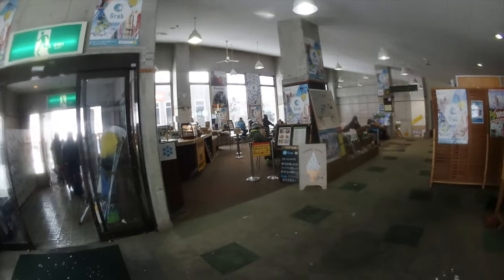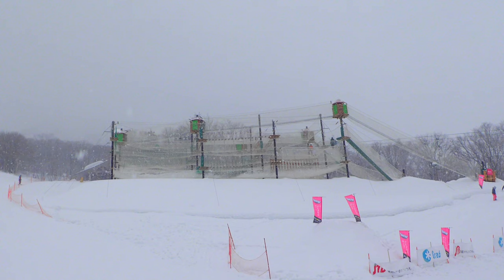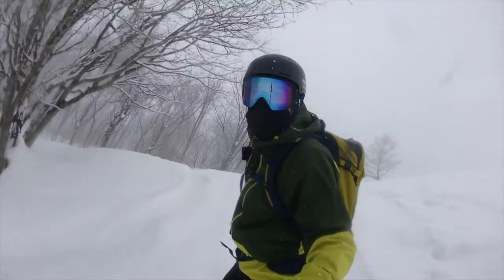The base area and the gondola at mid station have got plenty of amenities to keep you occupied — even a high ropes course if you get bored of skiing or snowboarding, kind of like a Go Ape style that we'd have in the UK, which seemed pretty cool. It's not really for me since I'm here to ski or snowboard, but it's another option. I'm going to go out and make the most of the next couple of hours. Hopefully the sky starts to clear a bit, but this is part of being in Japan — you don't get 12 meters of snow in a season without some bad weather days.